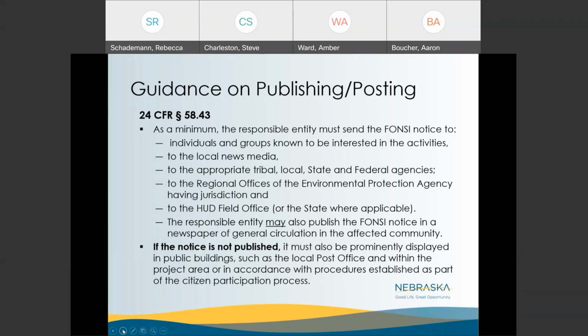If it's not published, but you do post it, we ask that you post that in 3 places at least. Places that are open and customarily viewed or entered by the public, so that it's a public place, post office, if you still have one in your community that's open, the local city hall.